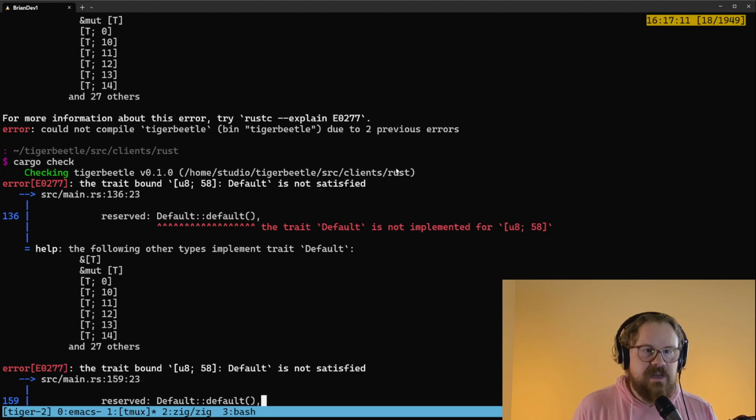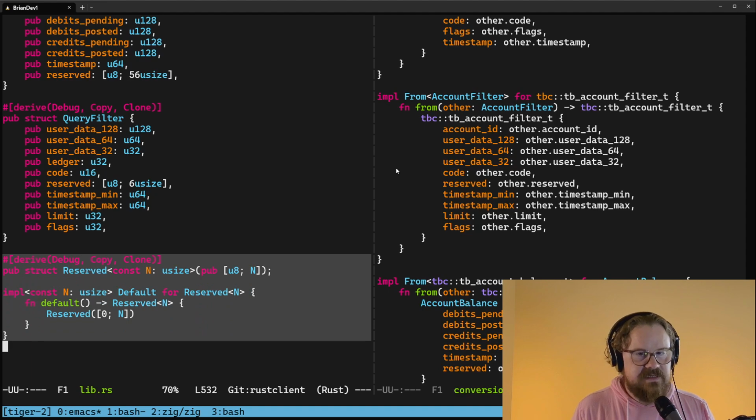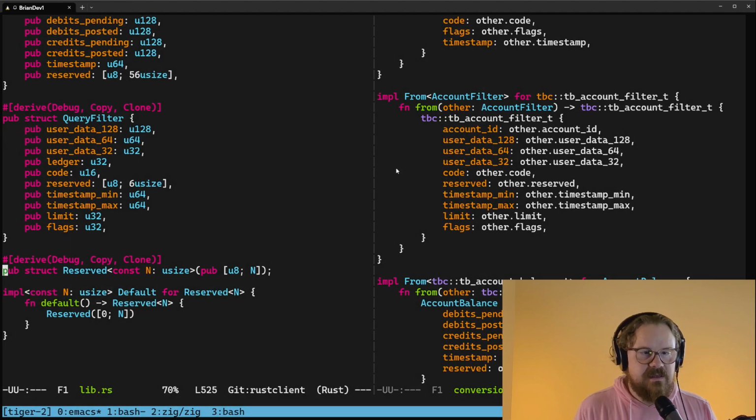Oh, wow, did I actually? The compiler is not complaining at all about what I wrote here. I'm very skeptical. I felt like some of that must be wrong. I kind of guessed at a lot of this. Wow, I guessed good, I guess. So now, this is public, and it implements default.